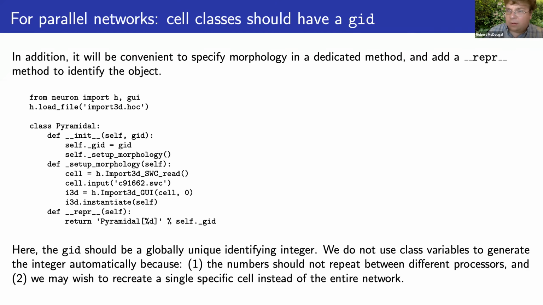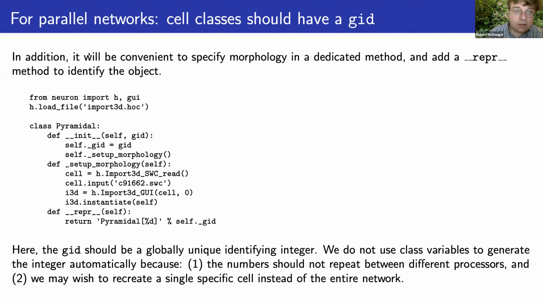And so you may wonder, well, that doesn't seem like a big deal, but imagine you might have some randomness that's involved. So I want to make sure that cell number 5 is always going to generate the same dynamics, regardless of whether or not the network exists. Right? Cell 5's randomness, maybe its morphology is random, maybe its synaptic weights are random, maybe its conductances are random. Who knows? But whatever is random, whatever is unique about cell 5 needs to be defined simply by the fact that it knows that it's cell 5.